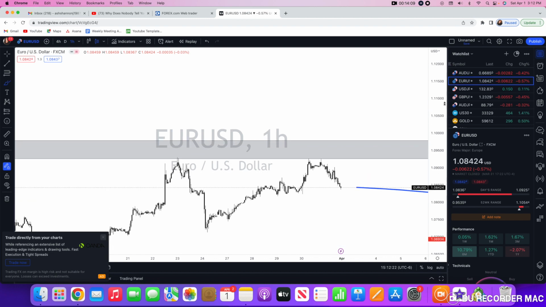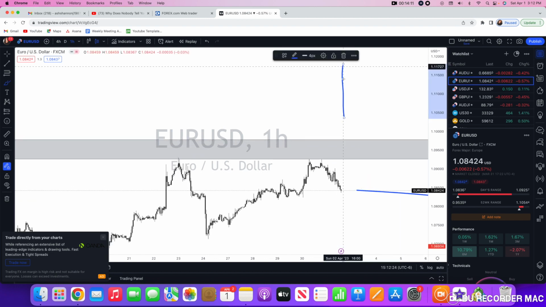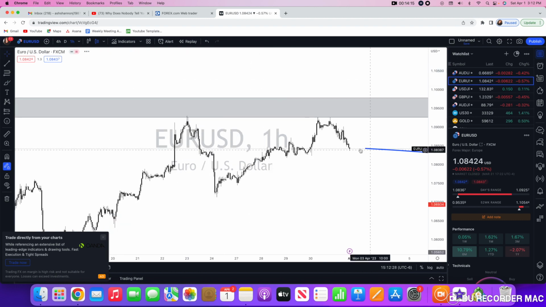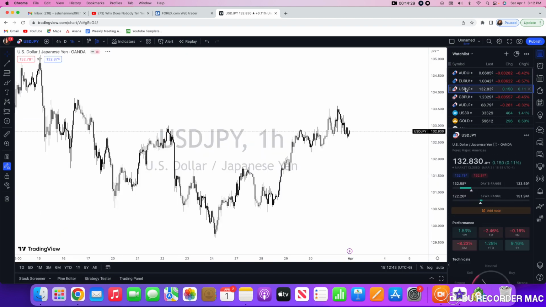All right, same kind of scenario. I still feel the same. If price is managing to get past this area where it previously had rejected, then I'll be shorting the market, but only till here where price was again previously stopping. So let's go ahead and switch over to UJ.